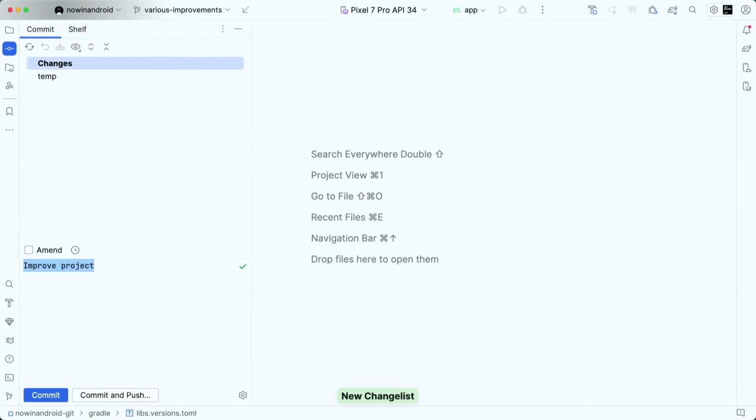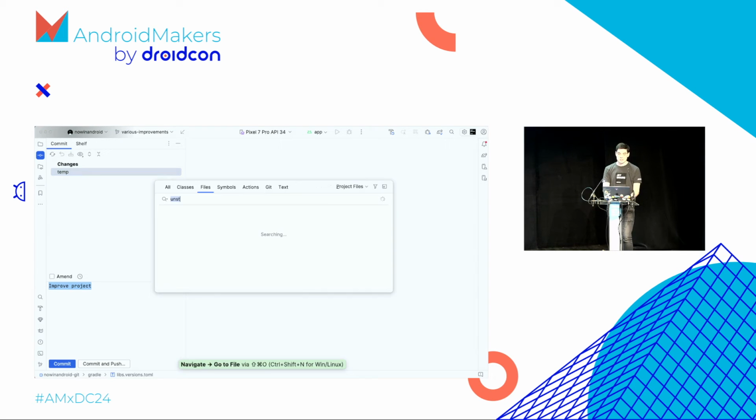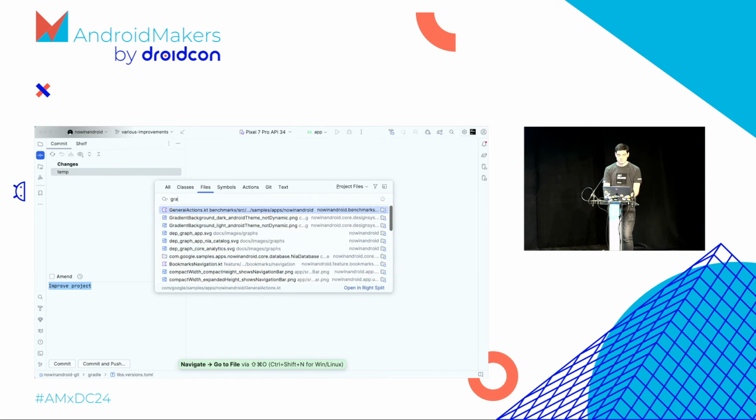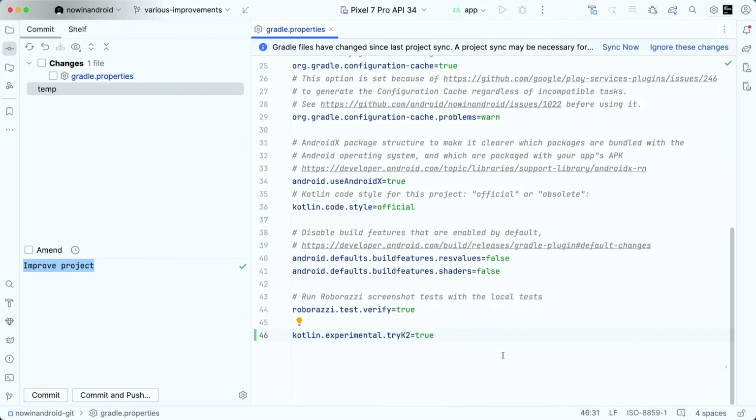One thing I like to do in my projects is create just a temp change list so that any real changes that I'm working on that I want to commit later go on the default one, which is fine. But if I have something that I just change in my project temporarily and I never want to commit it, it was just for some kind of local testing, maybe faking some data or something like that, I would usually put that on the temp change list. So for example, let's say that I wanted to play around with my project and build it with K2 locally. I could add that to my configuration and then pop it over to be on the temp change list instead of the regular one.